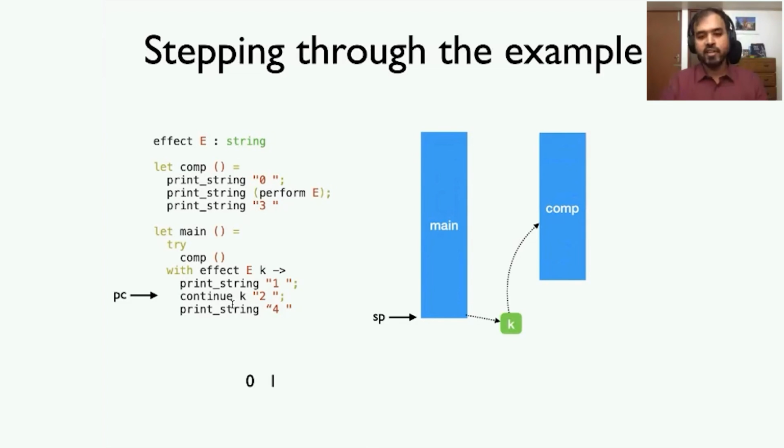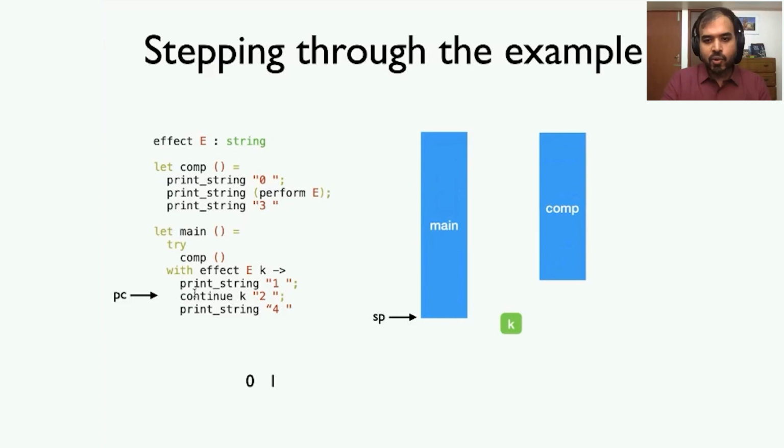What should happen at continue? The thing that we do at continue is, firstly, we zero out the continuation. We say the continuation can no longer be used because I've already used it. So what you get here is what is known as one-shot continuations. You can only resume continuations once. And one-shot continuations can be captured really cheaply because you don't have to copy any of these fibers around.